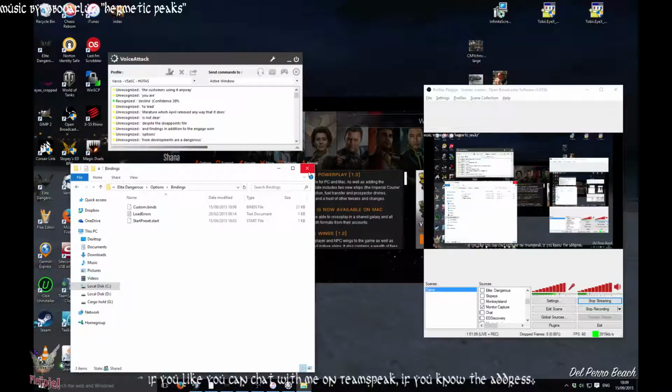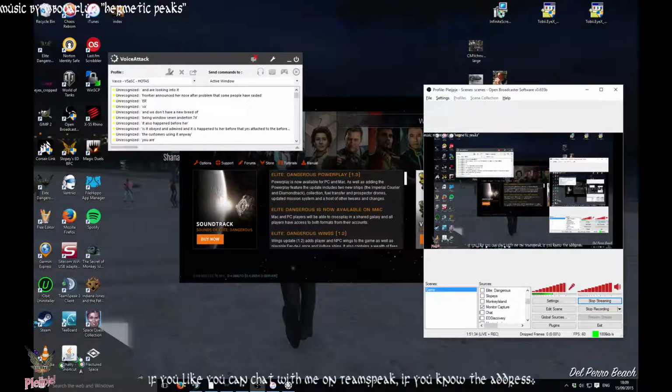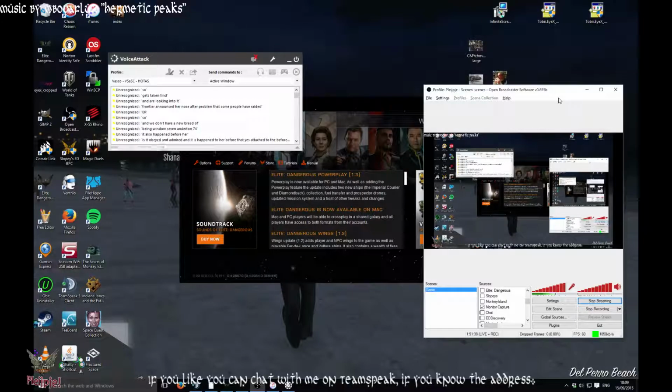Is it the beta that may have done it? It's happened to me before, and it also happened before in Windows 7, and it has happened before without having a beta. Frontier knows of the problem that some people have with it, and they're looking into it, but they can't find it yet. So it's a shame.